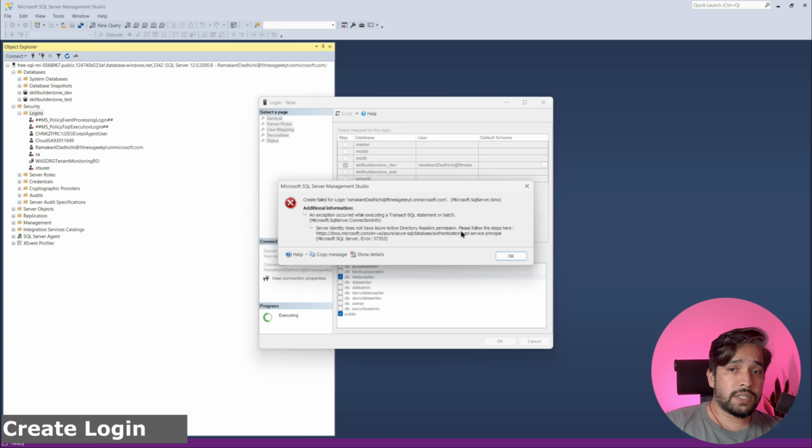Server identity does not have AAD readers permission. So what's happening here is the SQL managed instance does not have permissions to do anything on your Azure Active Directory or your Entra ID. For that, what you need is a service principal that is assigned to your SQL Server.